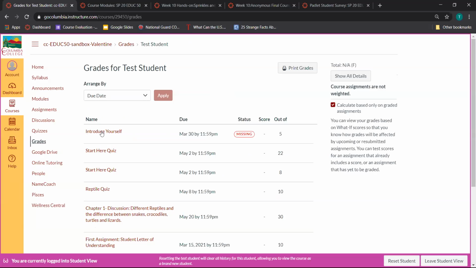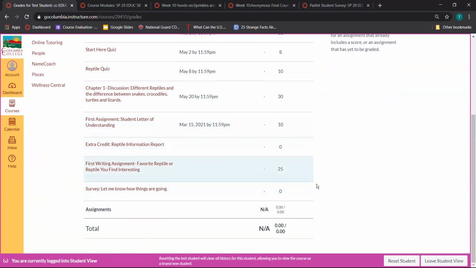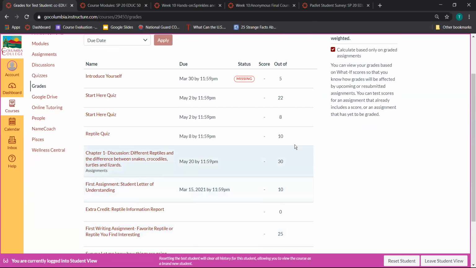This shows you all of the assignments that have been populated, that are published, and that are available to you, how many points they're worth, and how many points you got. If something's missing, it's going to show up with the status of missing, or if it's late, it'll show up with late, which will result in you losing some points for each one of them.